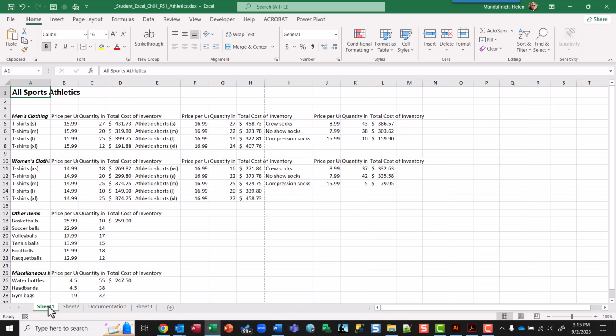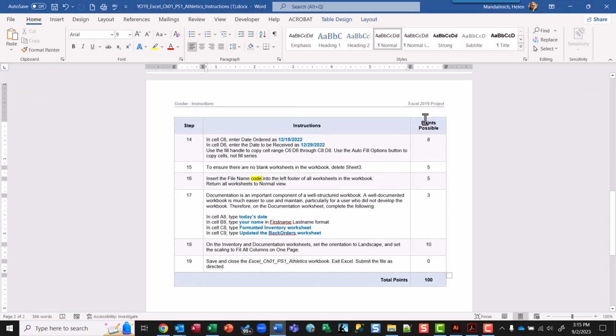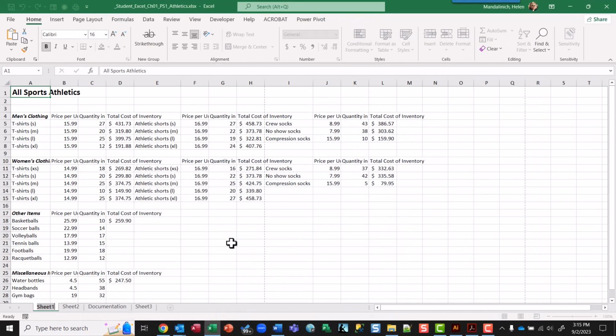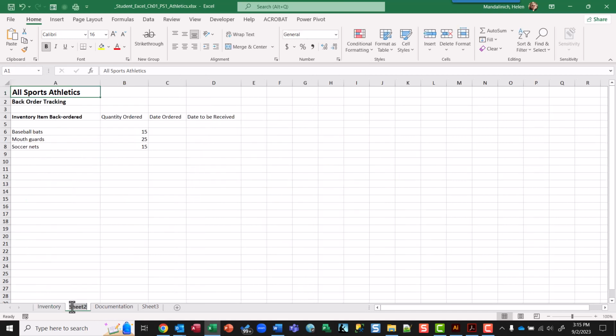So let's say that this is called, I don't know what it's supposed to be called. Let's go look so I can tell you the real name. Inventory and back orders. Okay, so this one is inventory, enter, and then this one is back orders, enter. So now I have these sheet names.